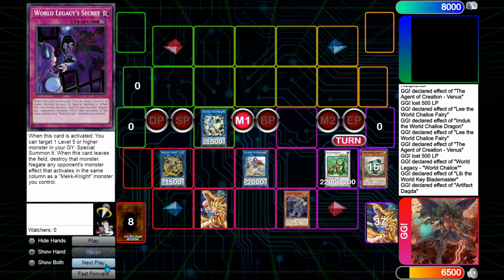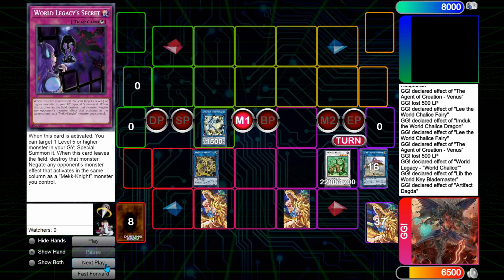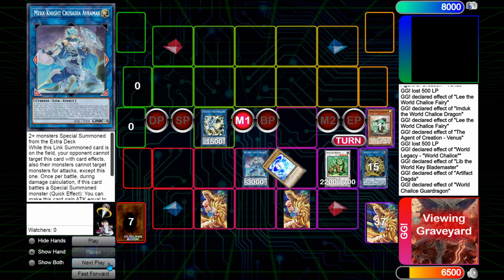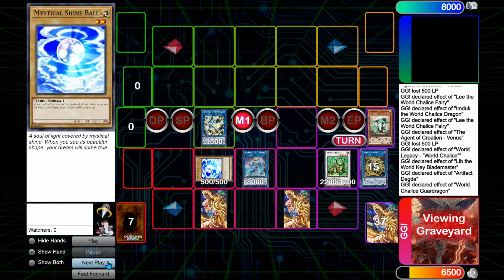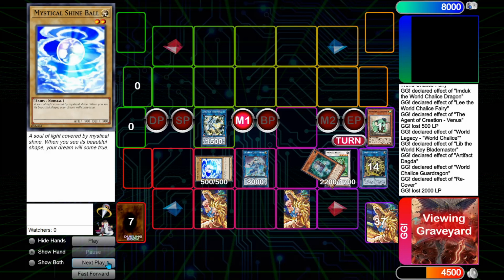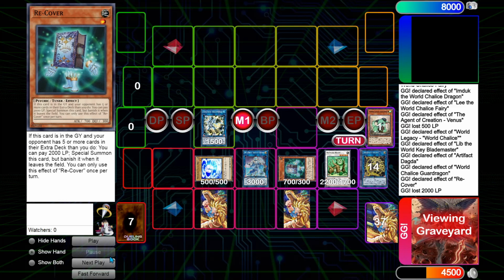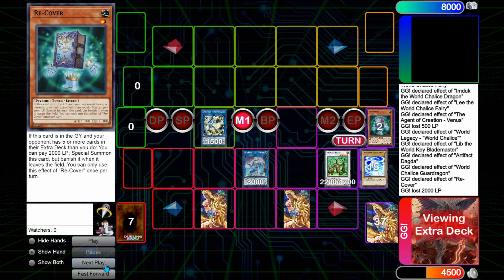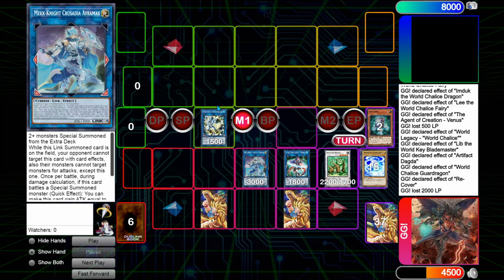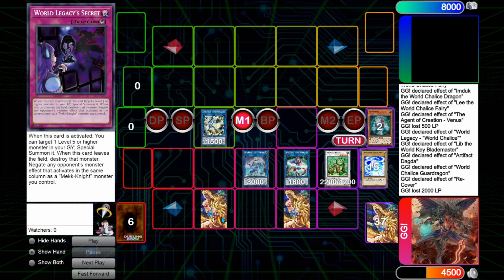Now what else is going to happen from here is we're also going to make a copy of our Avermax. And then from here, we're going to make sure we summon the Shine Ball using the Puppy. And we're going to go to 2000 for a copy of the, what is it called? The Recover, sorry. And then from there, make our Ib for the protection. And you have a protected Nat Beast and Avermax as well as a Scythe and a Secrets.